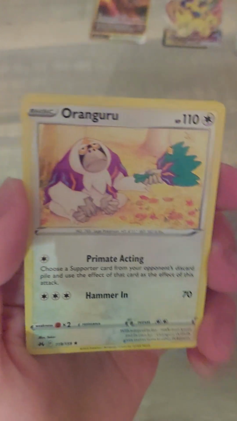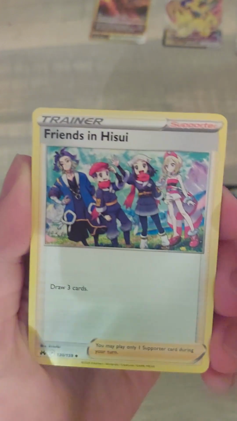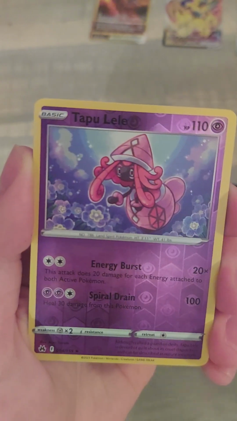This is good luck getting the foil Larvesta. It may not have been good luck for the pack, but I have faith in the rest of these. Okay. Little blast from the past to the Alola region.